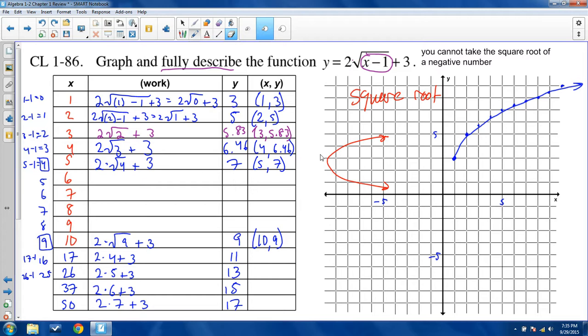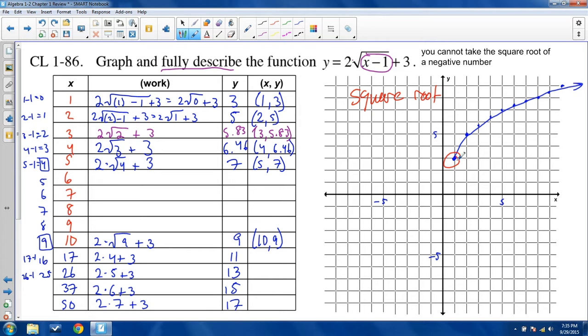Now, if this is the vertex of that parabola, then the start of this thing is like that vertex of that parabola right there, as you can tell. So this starting point, that quote-unquote vertex, is the minimum x value because it doesn't go any more left, and it's the minimum y value because it doesn't go any more down. Remember, I couldn't choose 0 here. This isn't going to go down forever this way. It goes to the right forever, and it goes up forever.